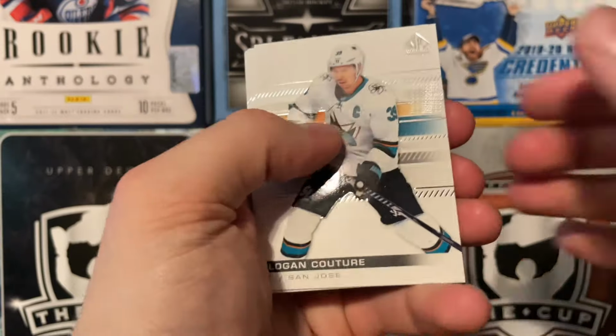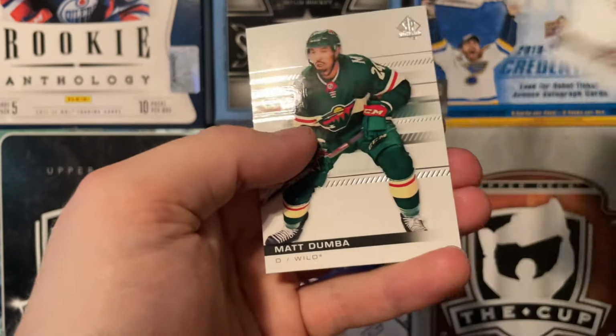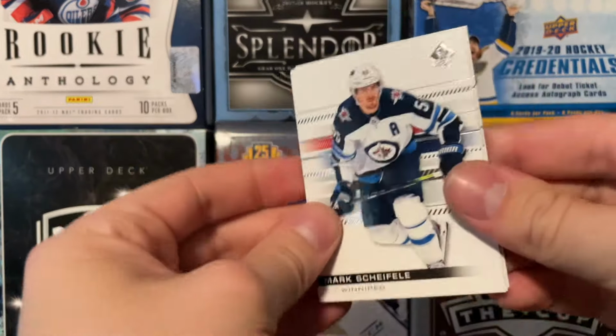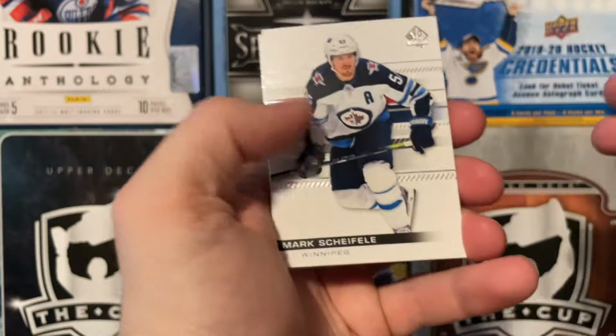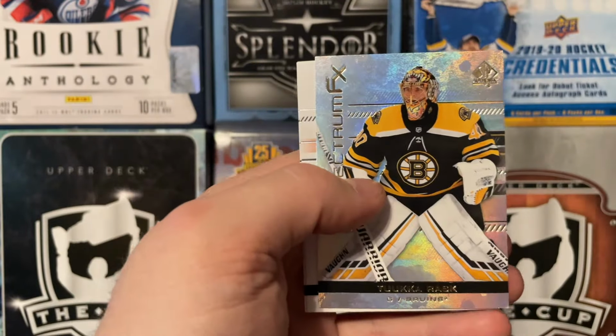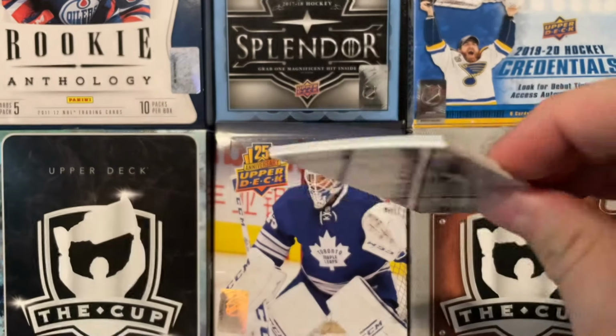Nope, it's going to be a limited red. So, Logan Couture, Miro Heiskanen, PLD, limited red, Draisaitl, Dumba. Well, we're halfway through the box at this point, so let's see what else we can get here. We have a Spectrum now. Scheifele, never mind. Tuukka Rask, hey, we'll take that. That's Tuukka. That's my boy. Werenski and Atkinson. All right, next pack.